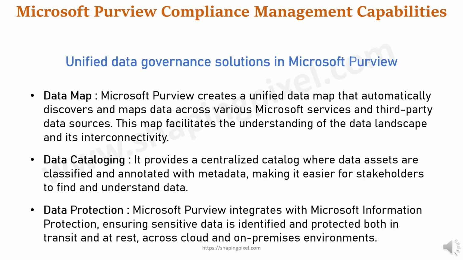Data Map. Microsoft Purview creates a unified data map that automatically discovers and maps data across various Microsoft services and third-party data sources. This map facilitates the understanding of the data landscape and its interconnectivity. Data cataloging. It provides a centralized catalog where data assets are classified and annotated with metadata, making it easier for stakeholders to find and understand data.